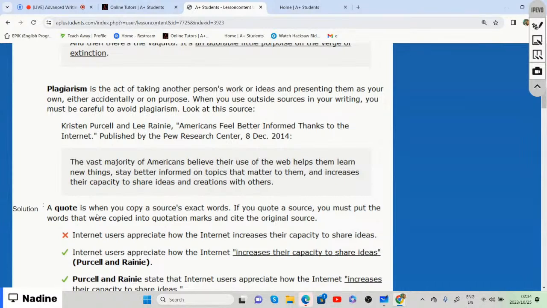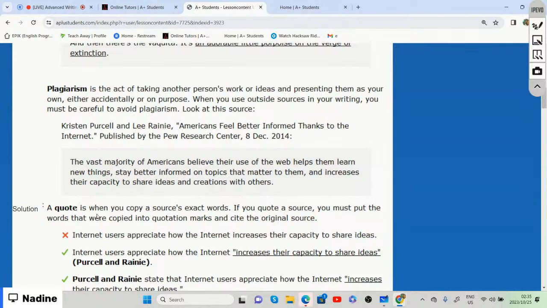So when you use outside sources in your writing, you must be careful to avoid plagiarism. And that is where we spoke about the citations, which is either the in-text citation or you need to have a reference. If you maybe got information from a book, you need to write down the proper information of the book.